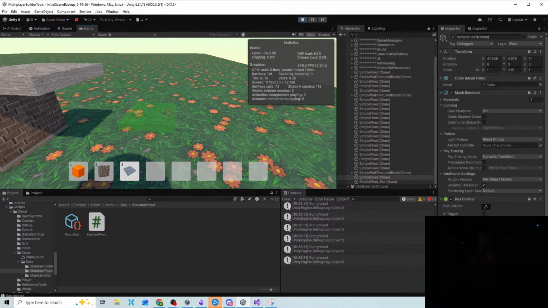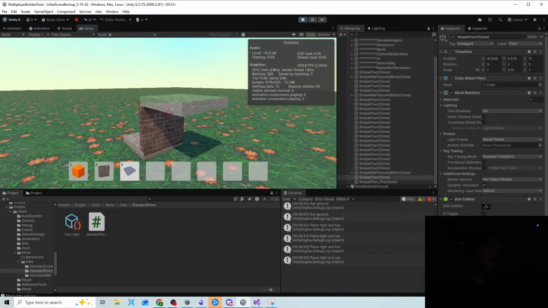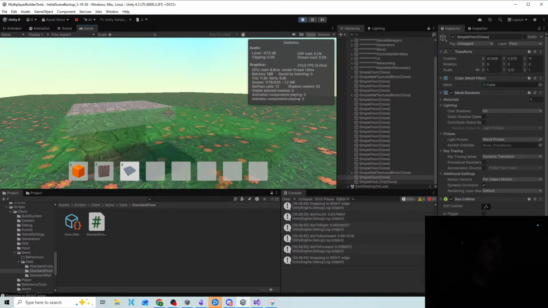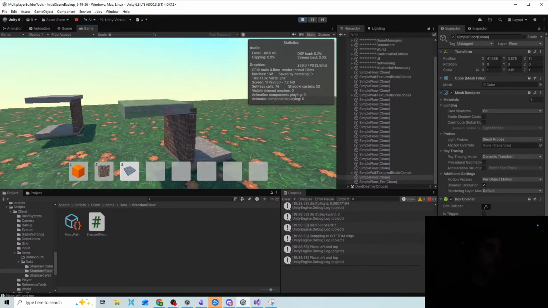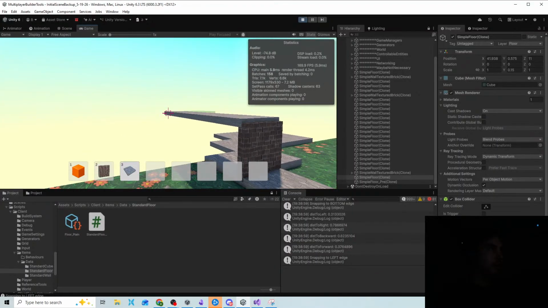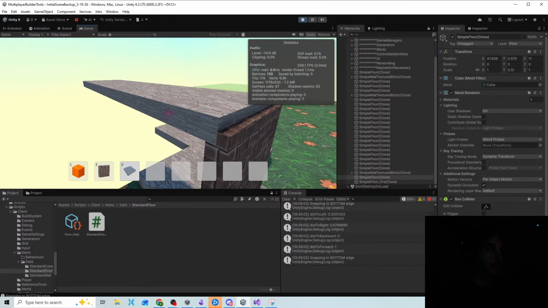Weirdest bug I've ever seen. So it works perfect. Well, not there, but yeah, it still doesn't work here.